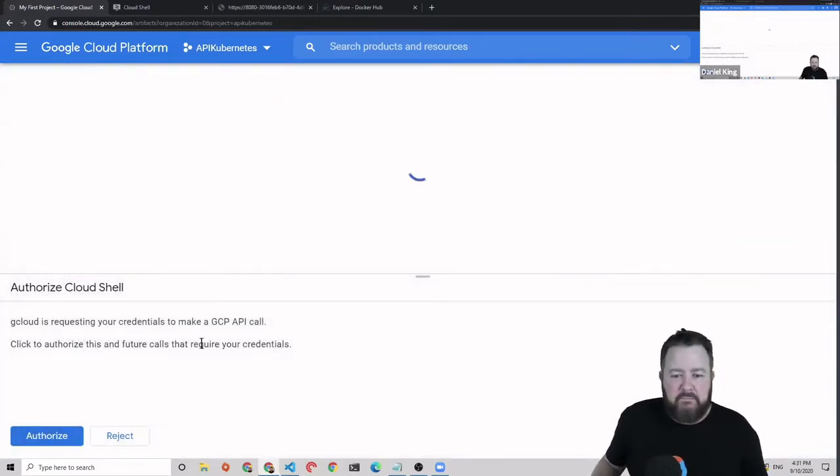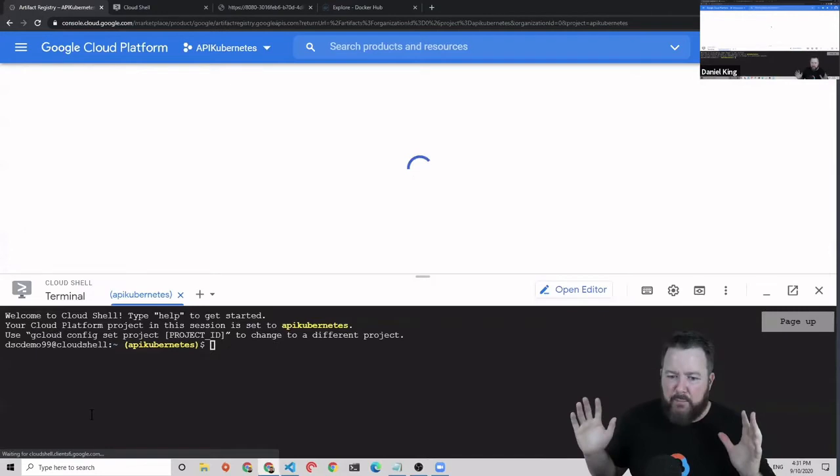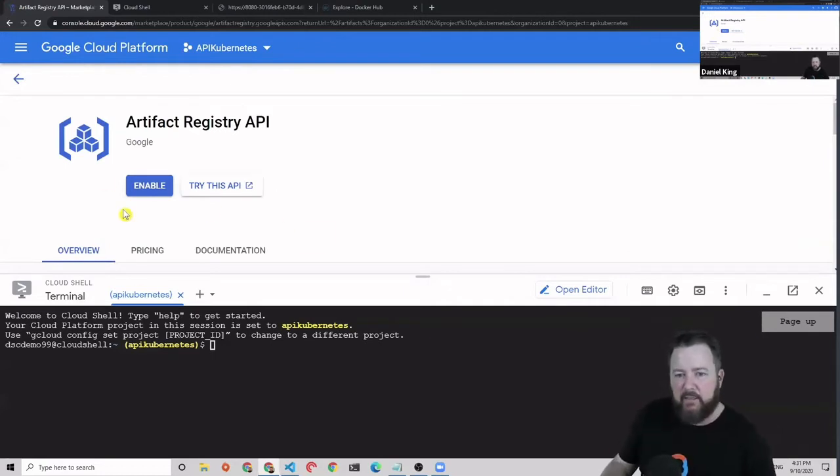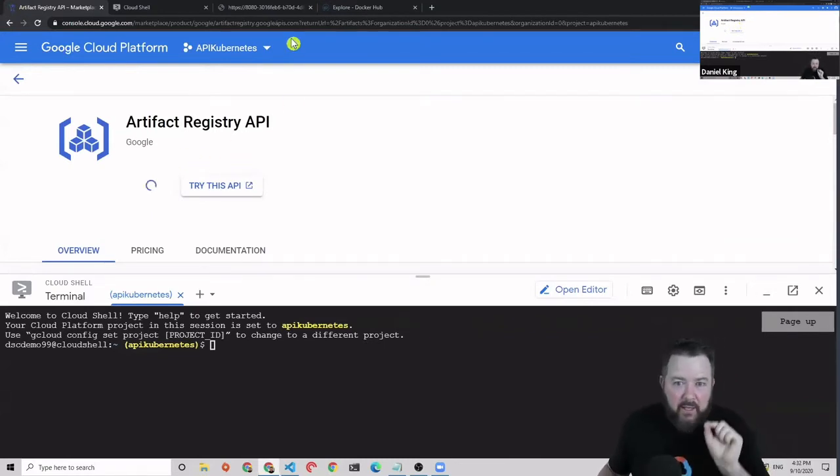So, artifact registry, I like the idea of this. This is a private repository. I could set up permissions, so just Donna and I are the only two going to be in here. Oh, I got to turn it on. That's kind of weird, but now that you think of it, it's actually pretty cool. My project, API Kubernetes, that's the name of the project. APIs need to be turned on project by project.